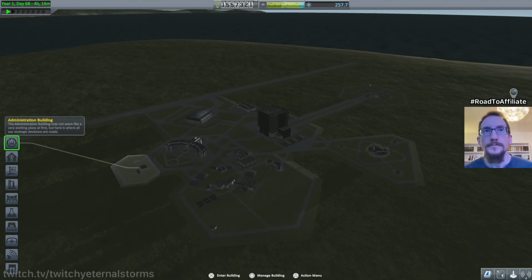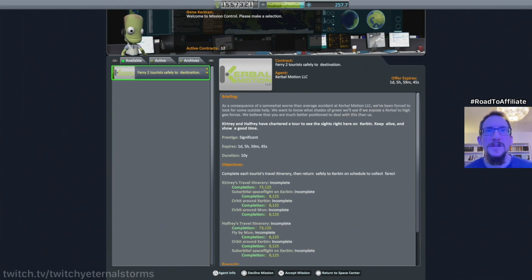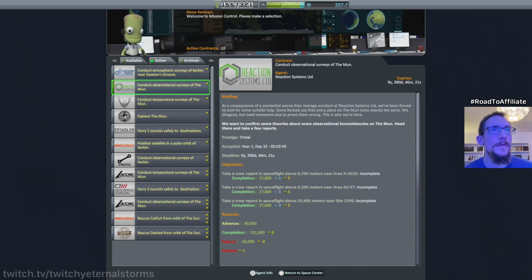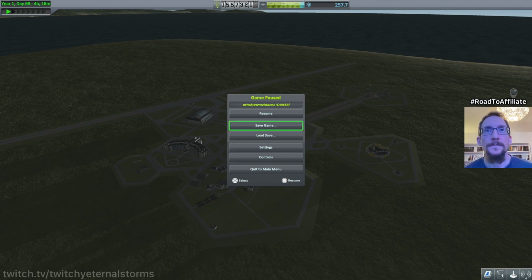Sweet. So what next? Don't want to do another rescue mission. Though you want to go around the moon and around Kerbal. We could do another tourist mission. We already did one of those, so we should have the craft to do that. We could also do this, go on an orbital spacewalk near Moon. We could combine this with this one. Maybe we do that. Okay, let's take this, save the game here.